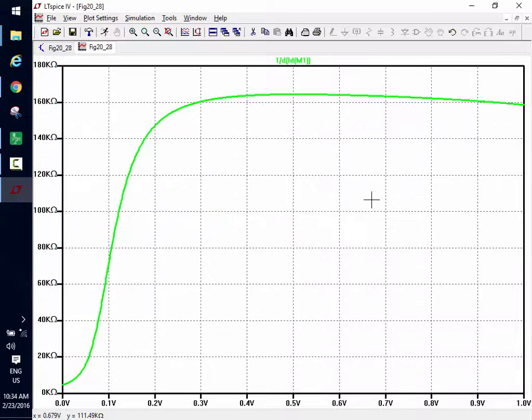Boom! And then we see that once we get above a certain value, remember last time or time before last, we said that we enter saturation right here. We'll go back and look at the plot again in a second. We'll enter saturation here, but look at how much changing the VDS changes the output resistance. Does everybody see how I found the output resistance? Of course, you have examples from the book that show this. Questions?